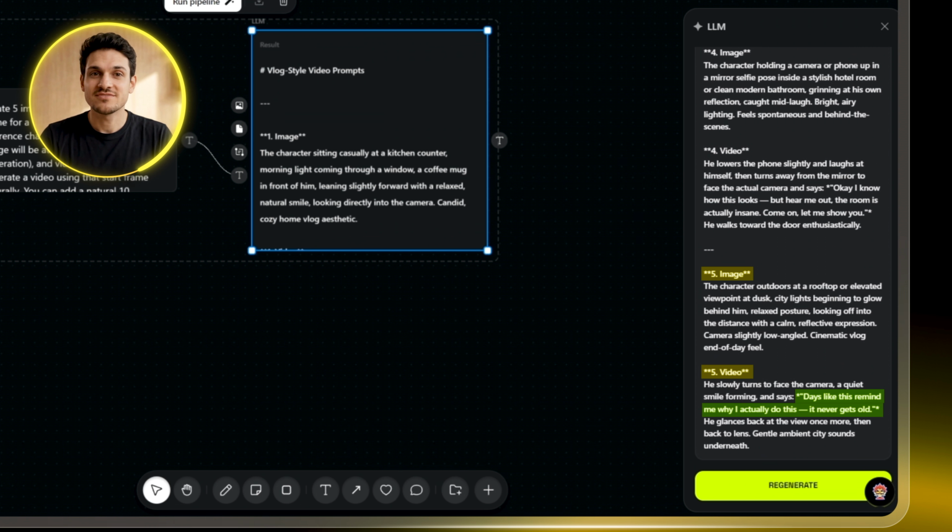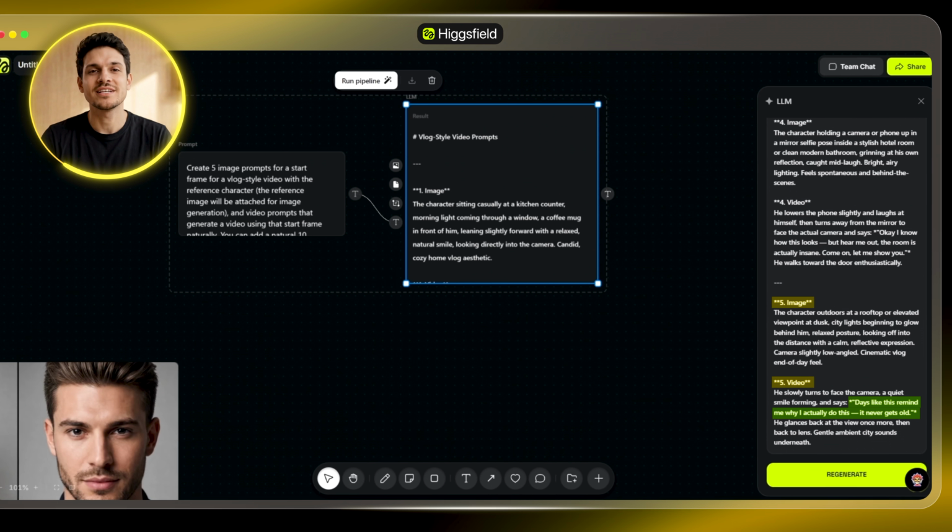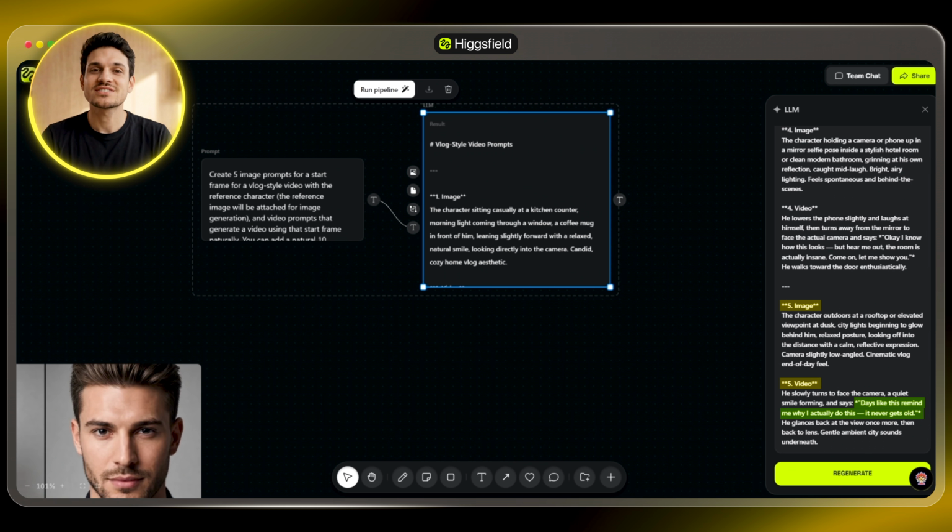So one generation gives you every prompt for all your content, written and numbered, ready to split apart. But these are still just text in one block, and before any of them turn into a picture, you have to pull them out one at a time. So now you pull those prompts apart, and the trick is you never copy a single one by hand.